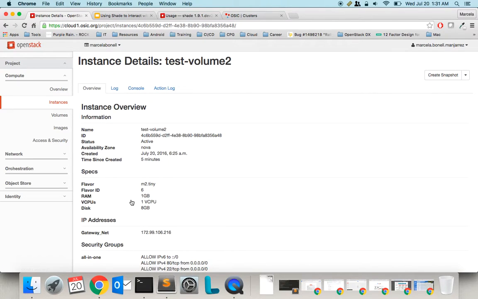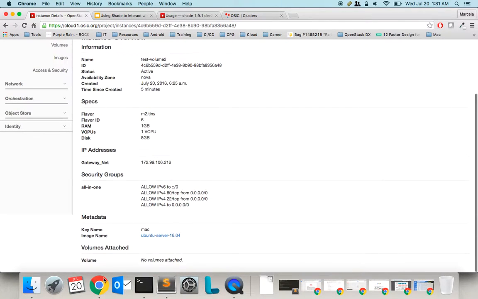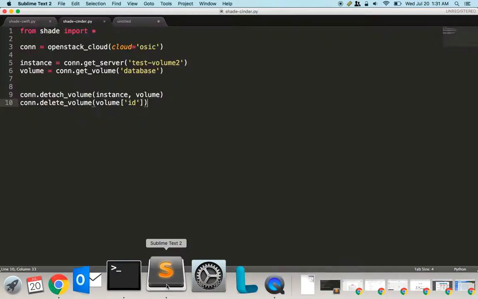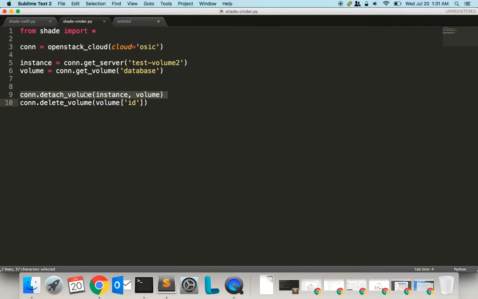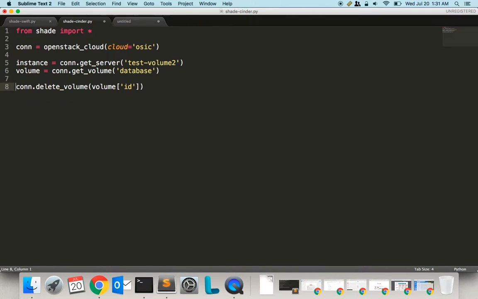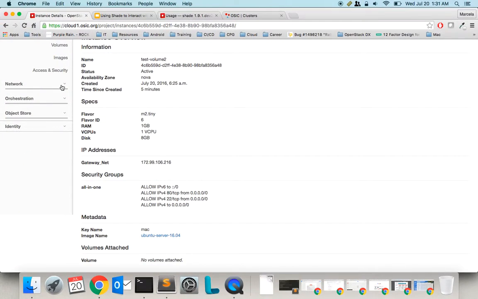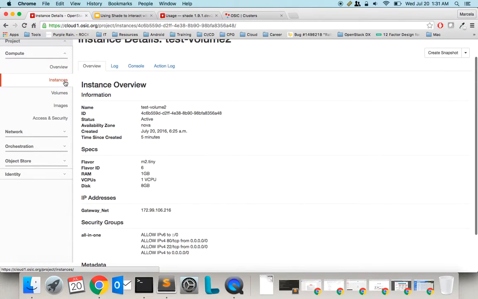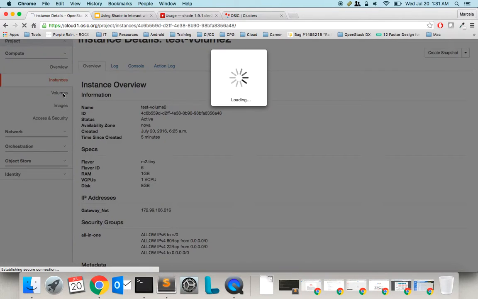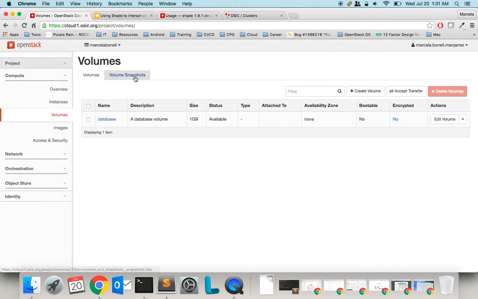But we can see that the first instruction, the detach, was complete, but you can't delete the volume because the volume has, well, not data, has snapshots. So it's like a restriction.